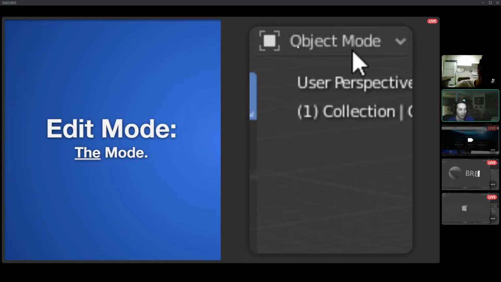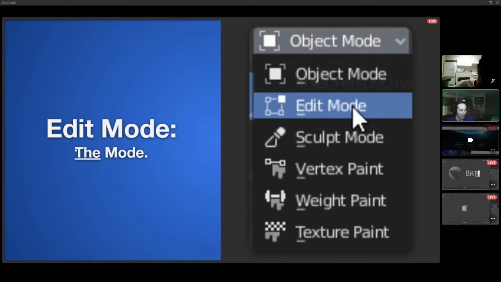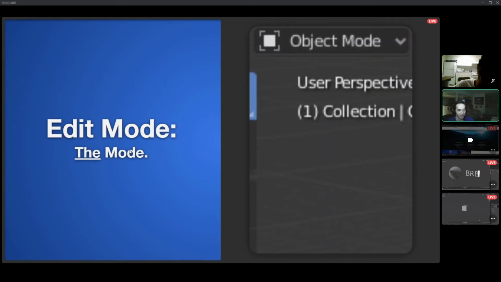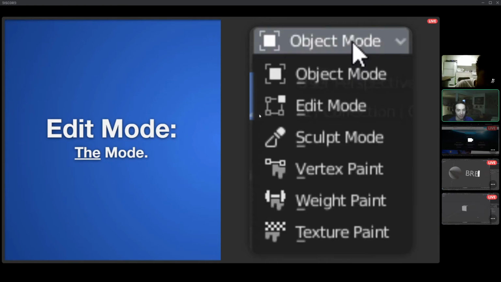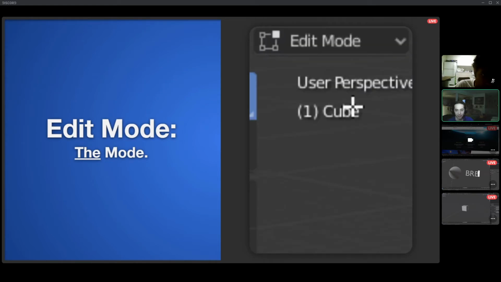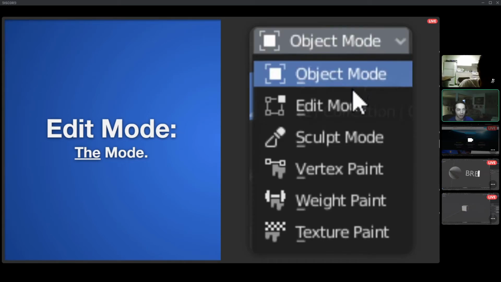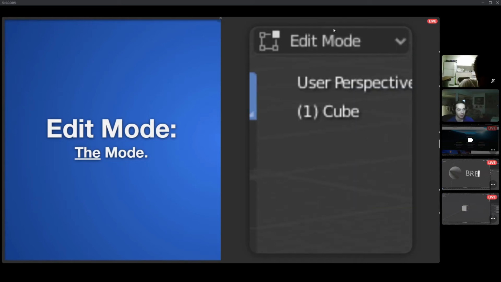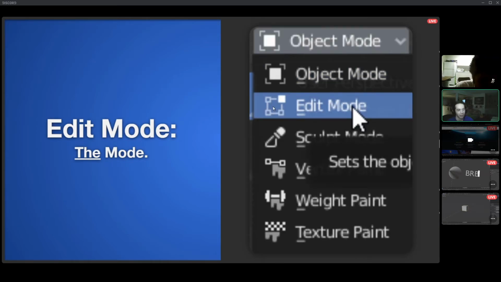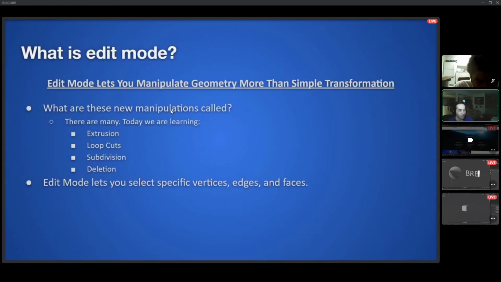But this is big here. Edit mode is the mode. This is the go-to mode. Click on your object, everybody. Click on your cube or your cone or whatever. I see Brandon's got a cone. Click on a mesh and top left hit edit mode. Go to where it says object mode all the way on the top left and hit edit mode. And then you will be looking at the vertices of that mesh. This is where 3D modeling happens. It happens in edit mode. It's where you manipulate the vertices.